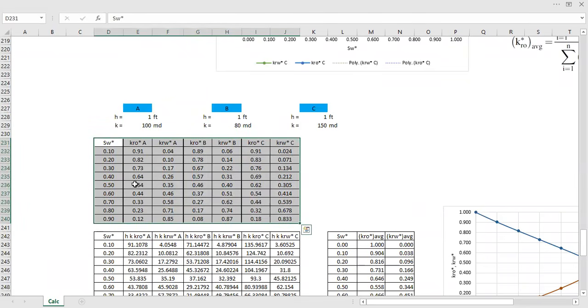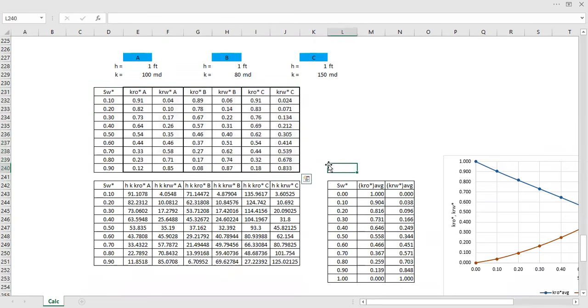And then in my case, I just calculate it step by step. So I use exactly the same normalized water saturation. And I just calculate thickness multiplied by the absolute permeability multiplied by the normalized relative permeability of oil. I do that for each normalized water saturation, for each core sample, for each phase.